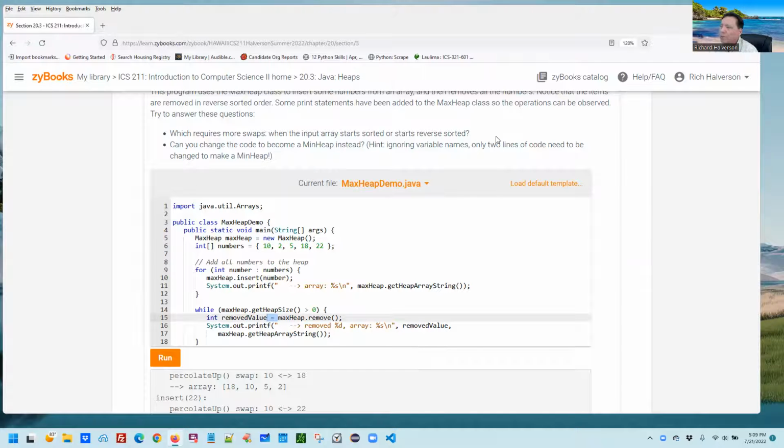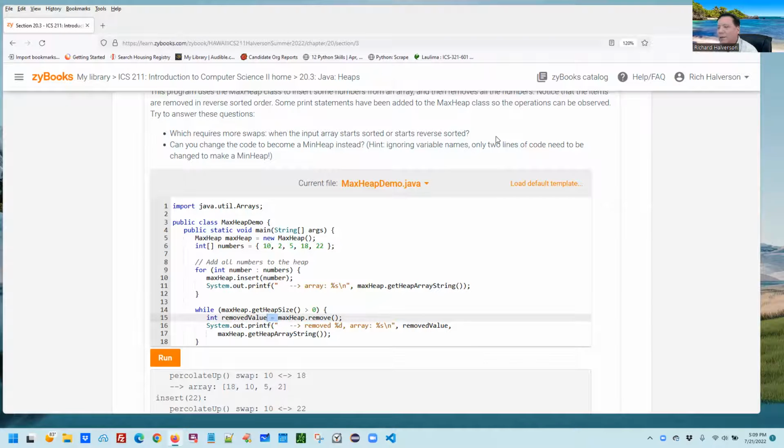Well, if you think about it, if the array starts sorted, then it is adding elements to the heap in increasing order. And when elements are added to the heap, they're added at the tail end.